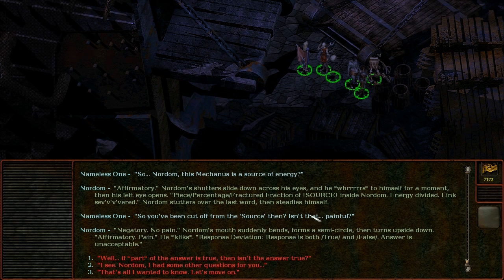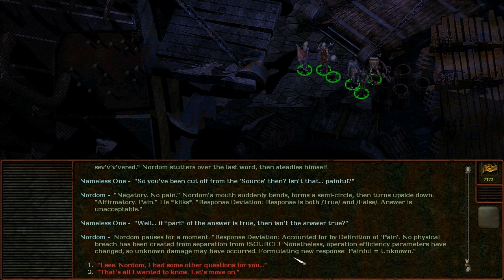Well, if part of the answer is true, then isn't the answer true? Nordum pauses for a moment. Response deviation, accounted for by definition of pain. No physical breach has been created from separation from source. Nonetheless, operation efficiency parameters have changed, so unknown damage may have occurred, formulating new response. Painful equals unknown. I see.